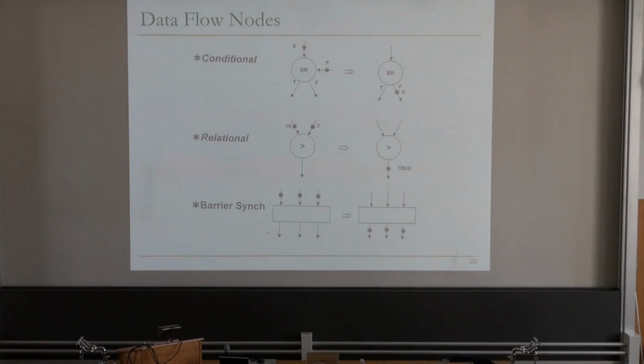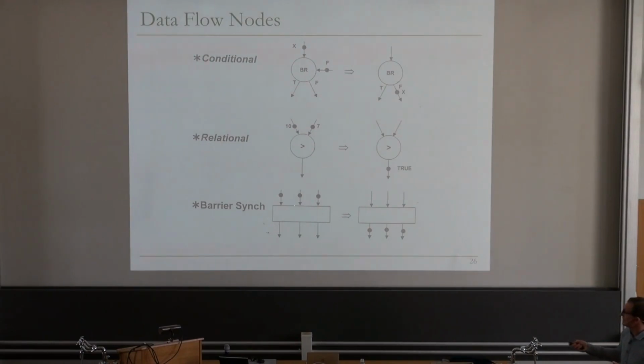And you can actually have arbitrarily complex nodes. This is an example of barrier synchronization. You guys know about barrier synchronization? Anybody? Okay, maybe. So the idea over here is basically you want to synchronize multiple streams of computation before you move on to do something else with the data. Right? That's the idea.